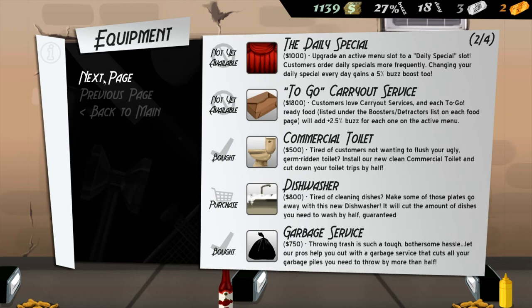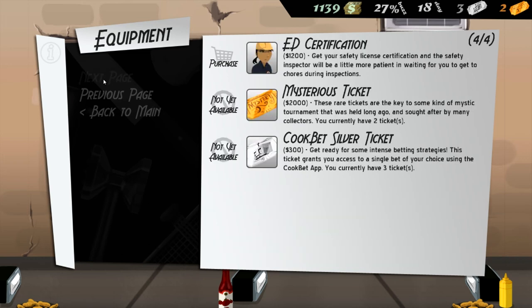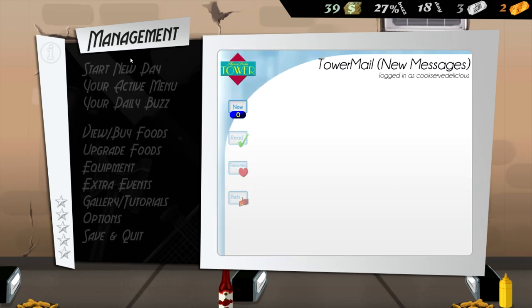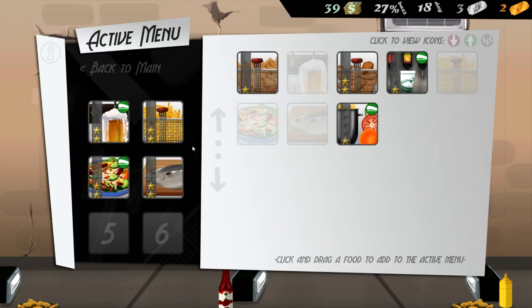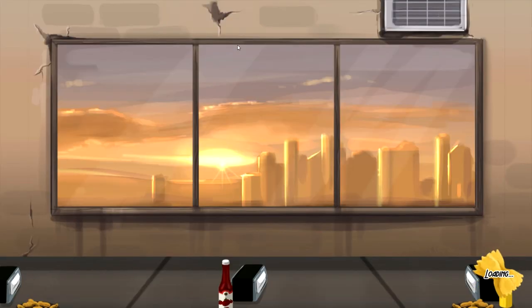I don't mind the dishes. They're easy, but... Thick... Do this. I've never been robbed, but I don't want to be, so. And let's get some easy. Here we go. Let's check out our menu. No menu rot. Take the fries off, put the chicken on. Start a new day. Alright, let's go.